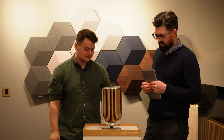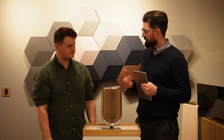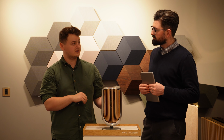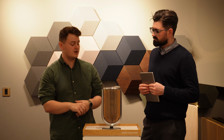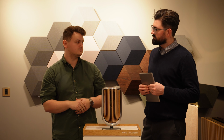And the table stand we see here looks as though it's pointing upwards, but in my room I wouldn't need that. No. So there's 2 options for this. There's a very clever little bracket at the back of this which can be orientated in 2 ways. Either angled up like this if it was maybe on a lower bit of furniture, or you could have it tilted flat if it was closer to ear level in the house.